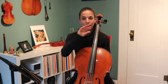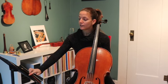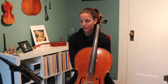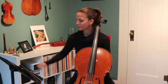The only measure that is different than that idea of two run ponies in each measure is measure 7. If we take a look at measure 7, I see that the measure starts on F sharp with a full run pony on F sharp, but then it moves to E for the second run pony. So that one's different. We need to make sure we're aware of it. If you struggled with the plucking, pause the video here, practice plucking it a few more times, then come back and we'll play it with the bow.